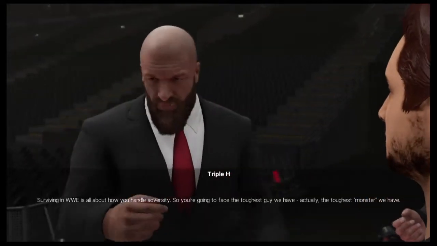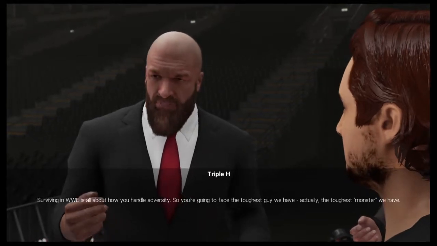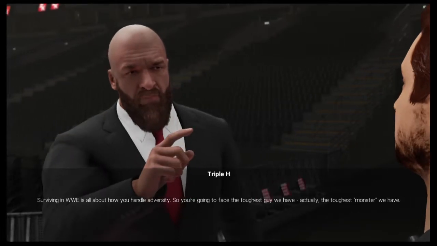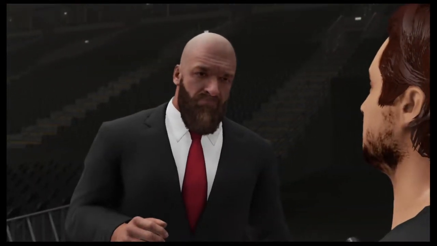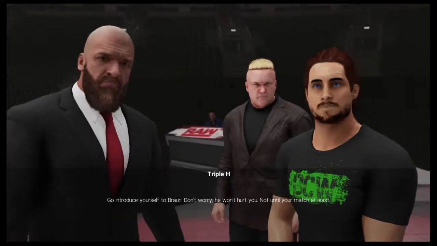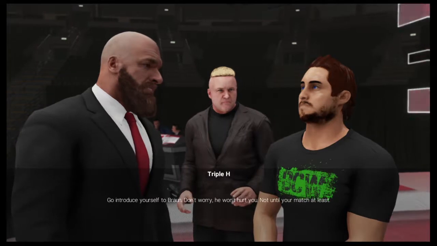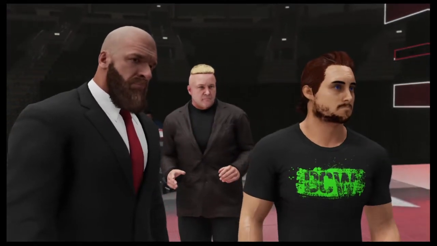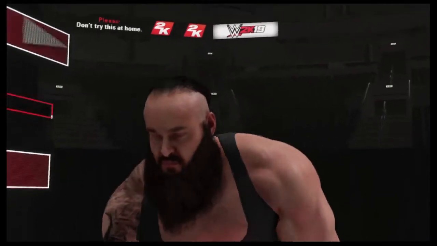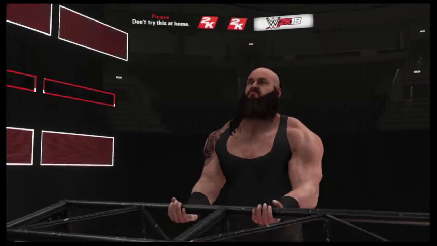Surviving in WWE is all about how you handle adversity. So you're going to face the toughest guy we have. Actually, the toughest monster we have. Oh, fuck, man. Go introduce yourself to Braun. Oh, you're putting me against him? I'm a cruiserweight and you're putting me against that motherfucker? Oh, fuck me. Look at him! He's lifting a... What the fuck? Who does this? He's lifting part of the goddamn set.